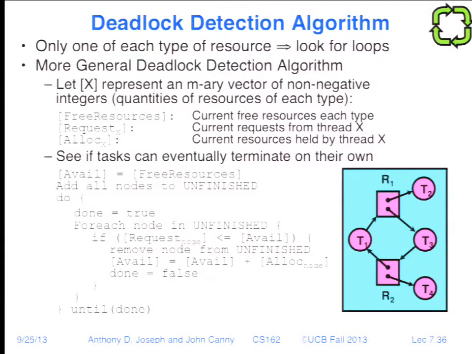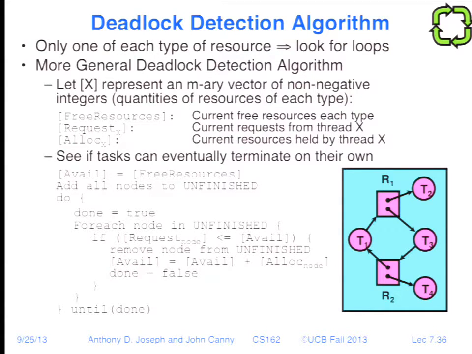So here we have two resources and, I guess, four threads. So you'd have a vector of length 2 with a count of the number of resources of each type that you are trying to acquire. The routine basically tries to simulate those threads acquiring and then releasing the resources in some order. And if it can find an ordering in which everything halts, it determines that there isn't deadlock, because if there is an ordering, the threads themselves will find it by executing.